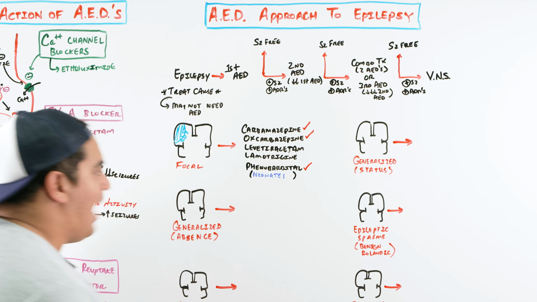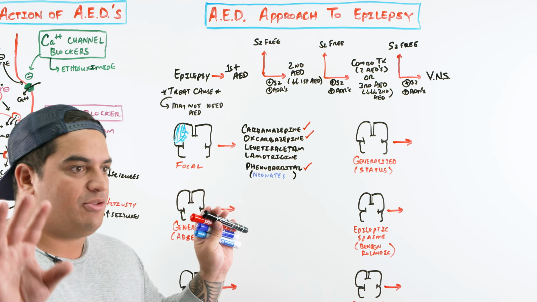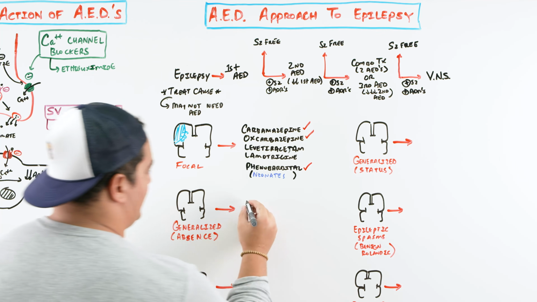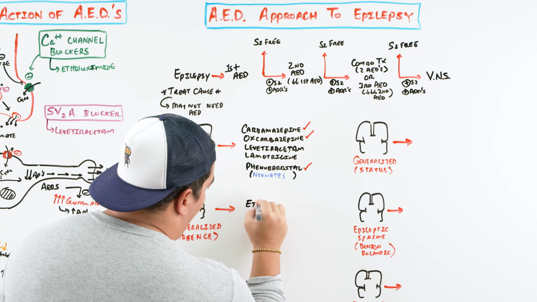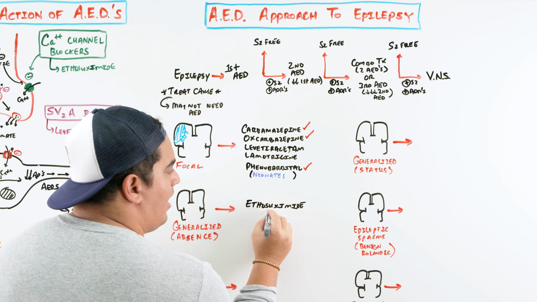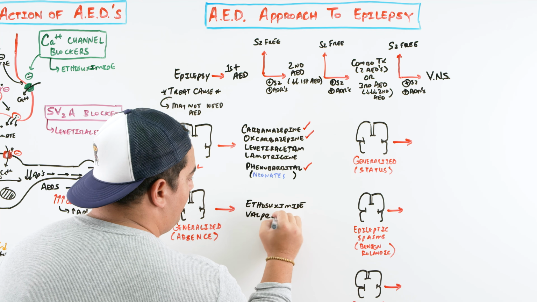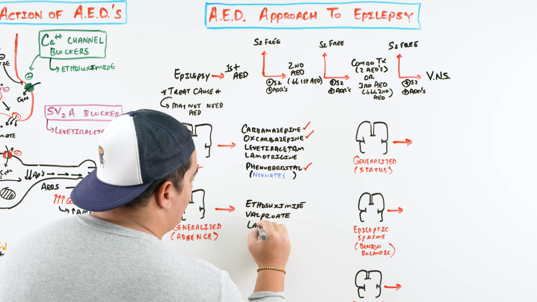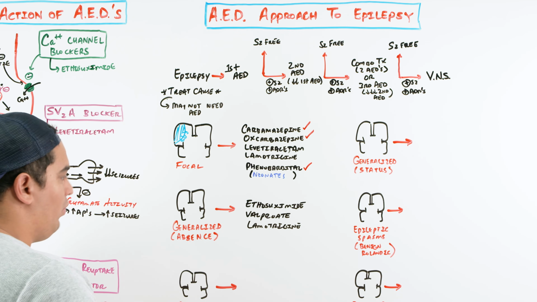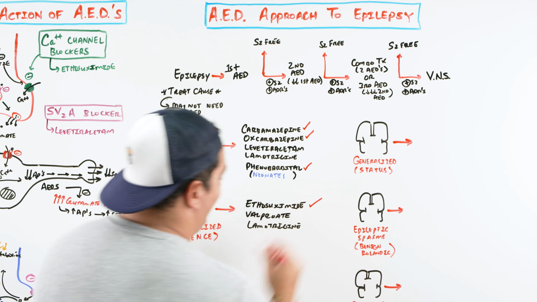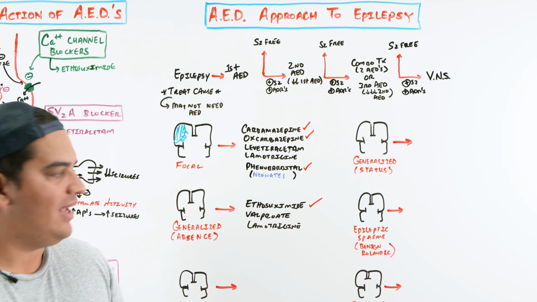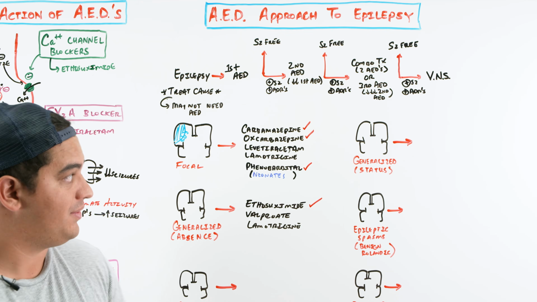What about the generalized absence seizures, right? So absence seizures, everything goes blank, right? You come back later and you're like, man, what the heck happened? In those particular situations, there's a couple, but ethosuximide is going to be the preferred agent. If that's not an option, valproate is another one, and lamotrigine is another option. But again, I think it's really, really high yield to remember that ethosuximide is that preferred type of treatment, especially in the younger children, adolescent type of children who have generalized absence seizures.